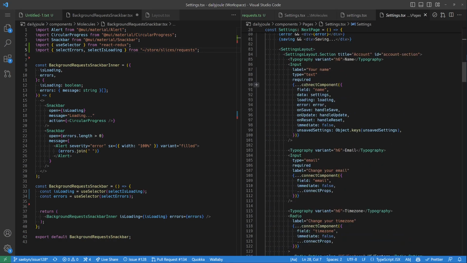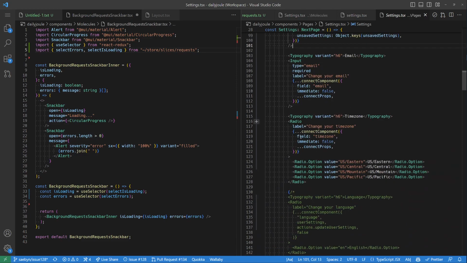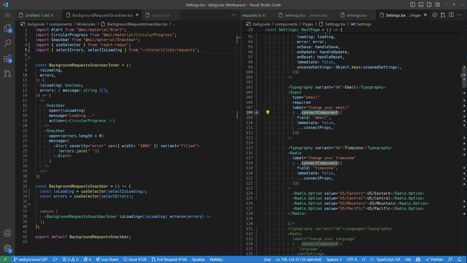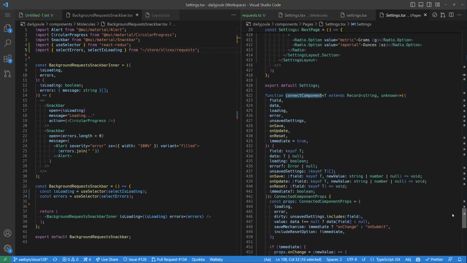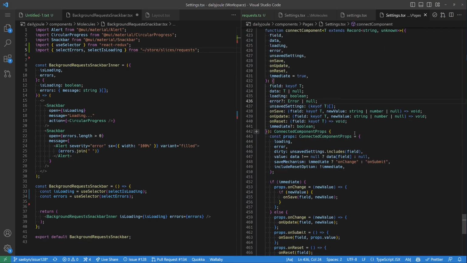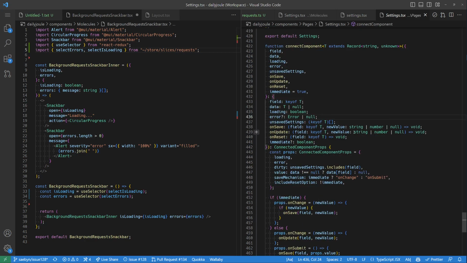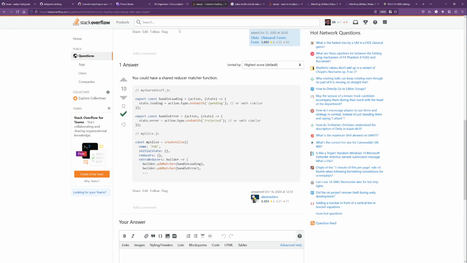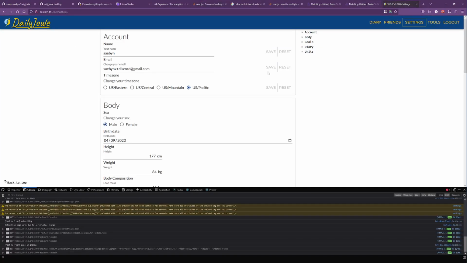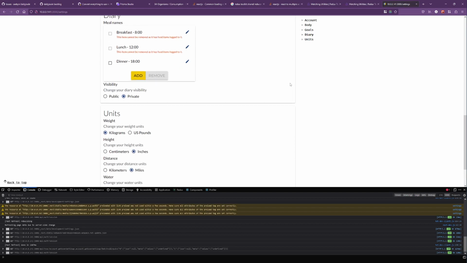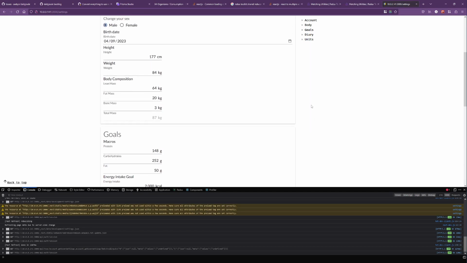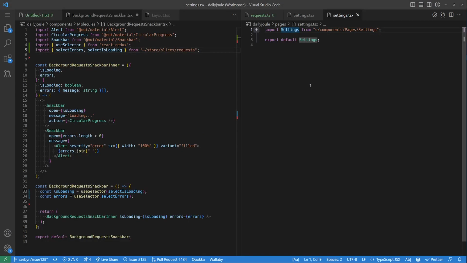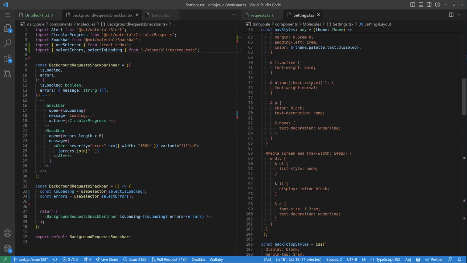But here we go. So we just have a bunch of typography, input, and some functions that are providing props. This is as far as that's gone. And this settings page is the only place where there's a lot of form stuff going on. This thing. So I don't know if we'll ever get to the point where we want to build something more abstract for that.